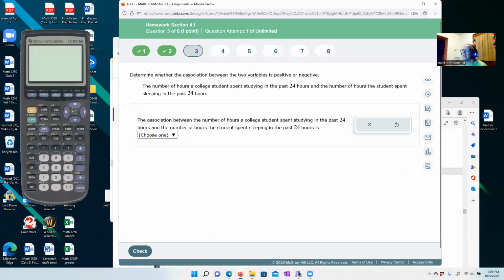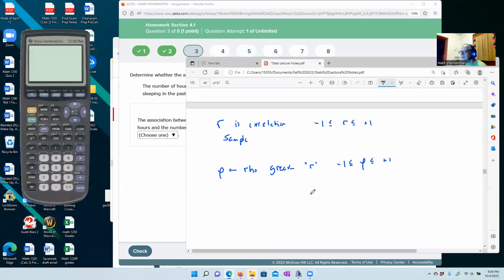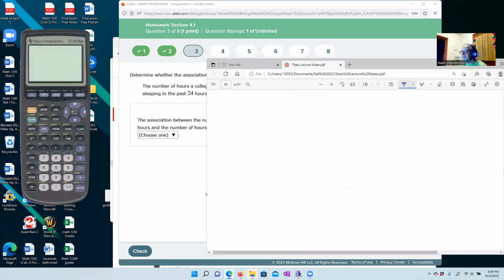All right, and then let's see, determine if the relationship between the two variables is positive or negative. Well, the number of hours a student spent studying in the last 24 hours and the number they spent sleeping in the past 24 hours. I'm going to make an assumption about when I was a student. The choices were sleep or study. If I'm going to have a lot of study time, how much free time do I have left? It's going to go lower and lower depending on how much time I'm studying. So my sleep time is going to go down. So we'll say hours studying and hours sleeping. If I spend no hours or very few hours studying, then I probably spend a lot of hours sleeping, because sleep is really important.